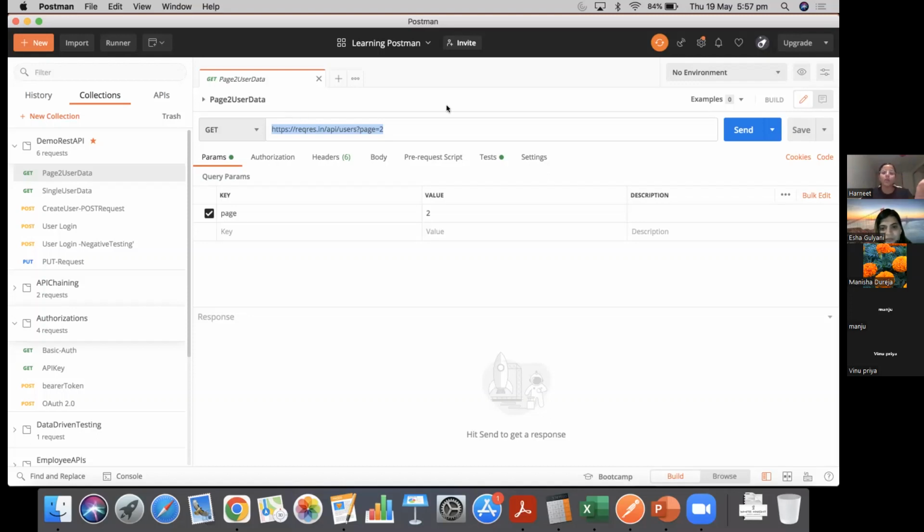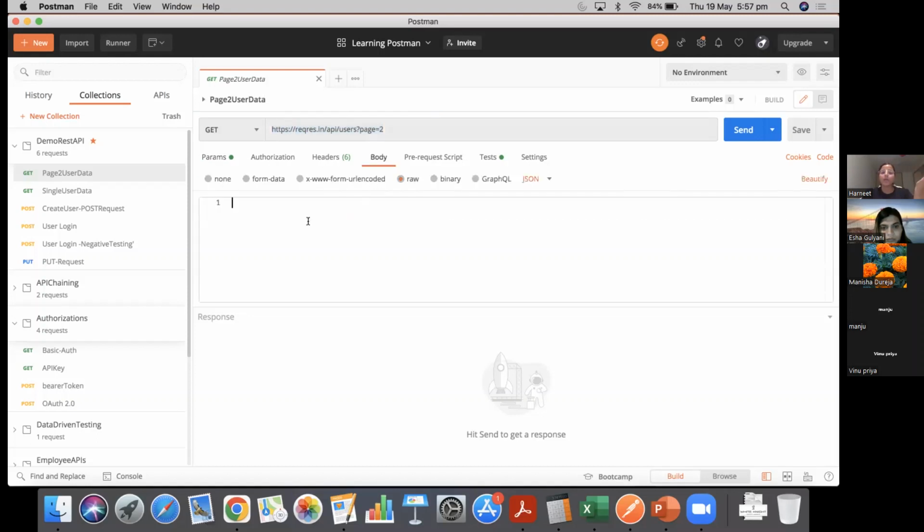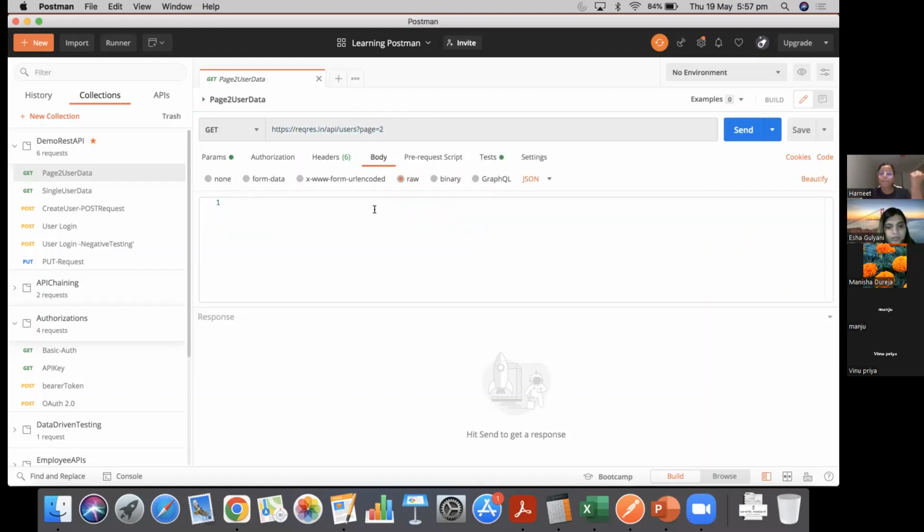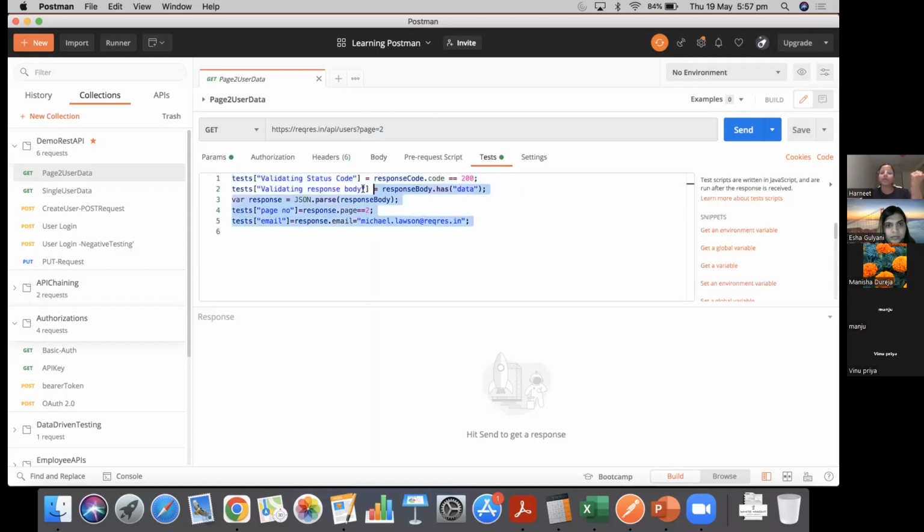So the developer will provide you this, and any request body you have to enter, he or she will provide. It's just that in this section you have to write a few validations. So basically the endpoint and the request body information will be given by the development team, and you just write these validations. And I don't think you need to write validations. I'll get to this when I perform one request.